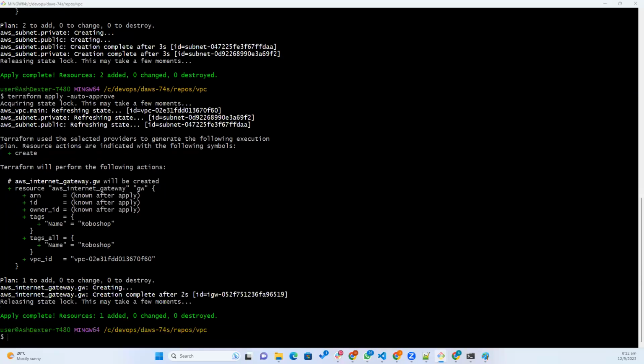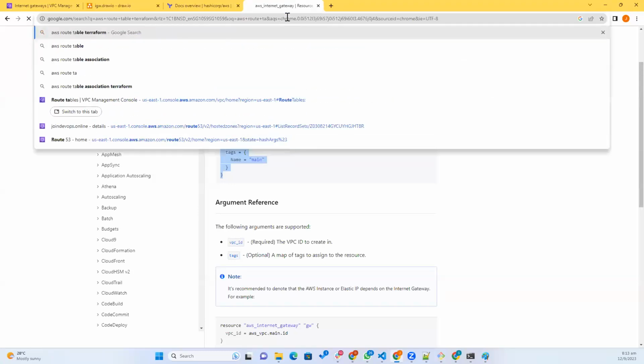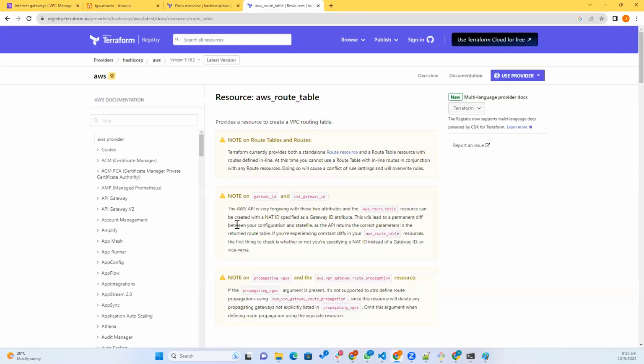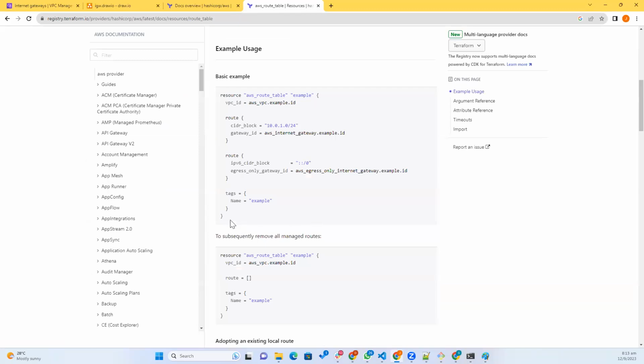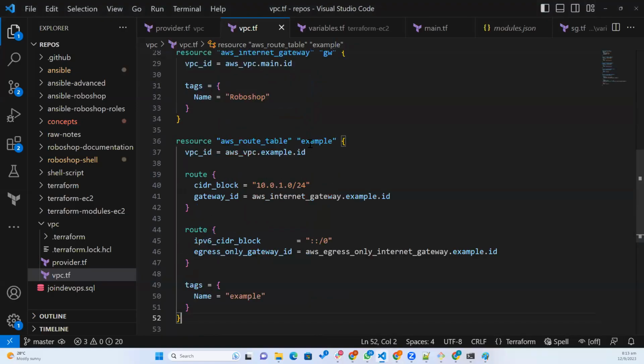So now let us create two route tables. AWS route table Terraform. So this is the route table. Okay, I'm calling it as public.